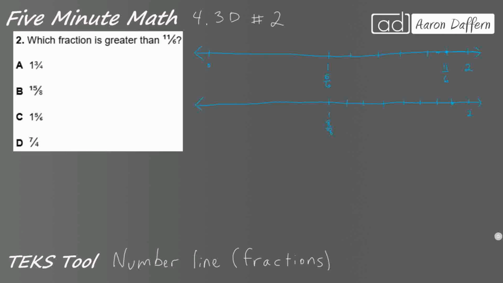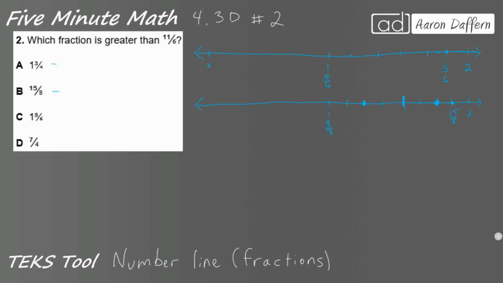Okay, that looks like that might be a candidate. That's barely greater. Let's look at the 15 eighths, right? We need to hit that 3/4. Well, we can do that 3/4 on the same one because fourths and eighths are very closely related, right? So I'm going to make these a little bit bigger. So there's my half. These are my fourths. So we can say 1 3/4 is going to be 1/4, 2/4, 3/4 right here.